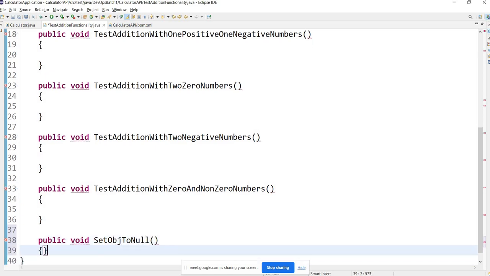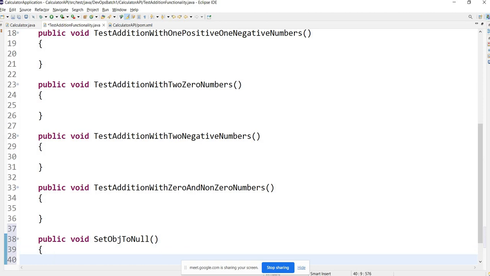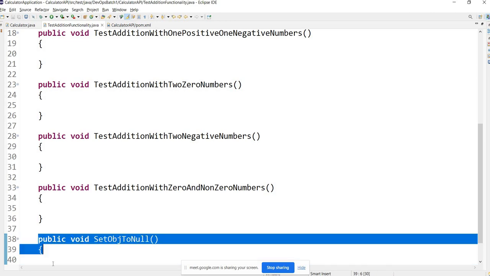Once all the test cases are executed and TestNG stops the execution of this class, we want the object of that class to be garbage collected. We don't need that object anymore once all the test cases are executed, right? So that is post requisite.